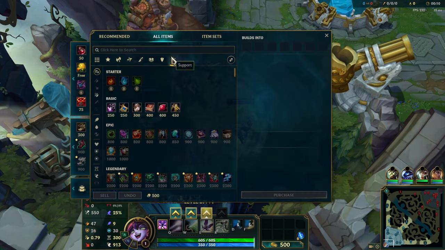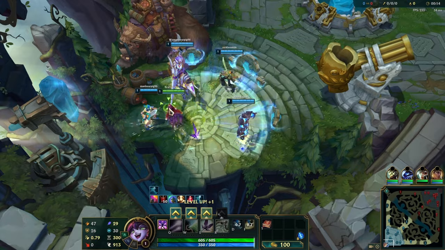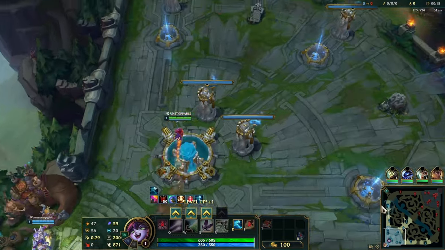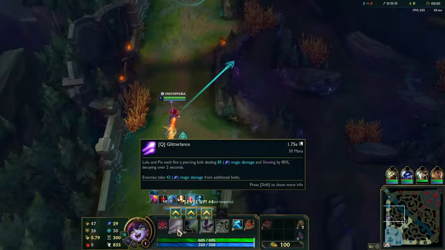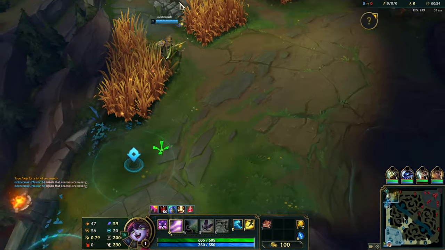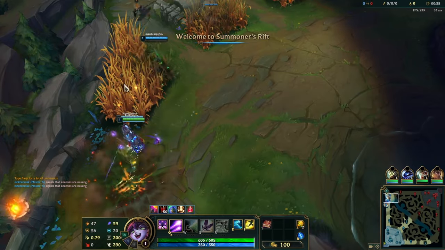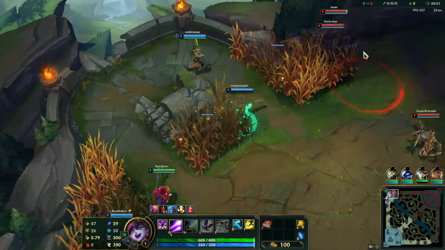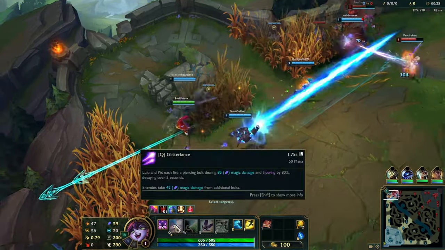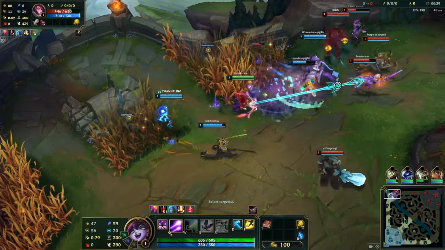Lulu is a support character by nature, but she can also be a very powerful mage if built and utilized correctly. She can also be an ADC. She has a lot of versatility, and she can affect both her allies and her enemies with her various spells. Each one has an effect for an ally, and each one has an effect for enemies, except for Q, I guess.